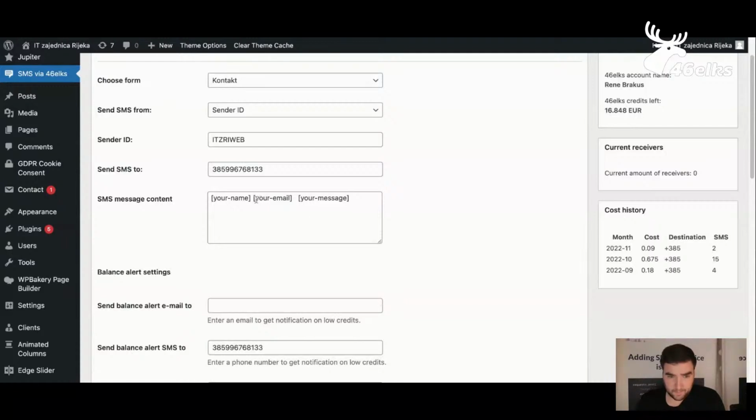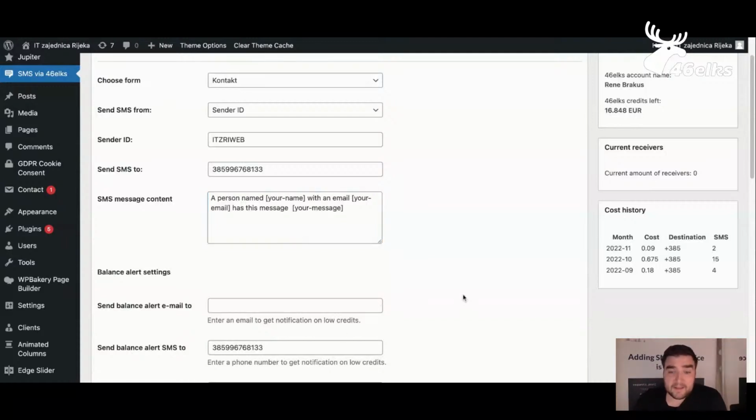All right. So your name, we can type it in like this. If I type in Rene, a person named Rene with an email, then goes the email, has this message. Or if you want to save up space, you don't have to do this. You will just get the raw username or name, email, and then their message.